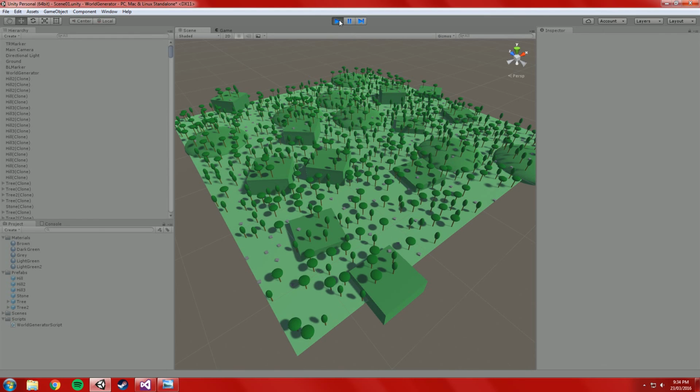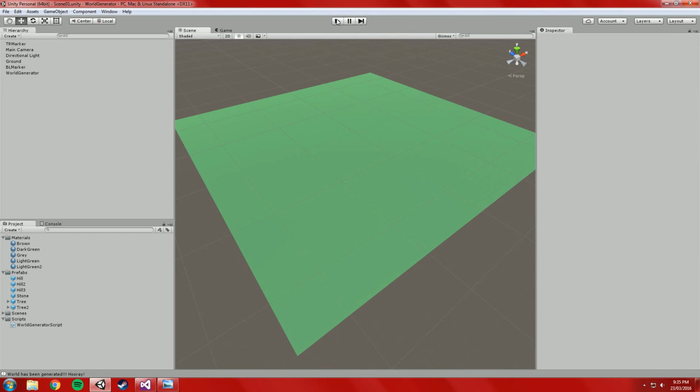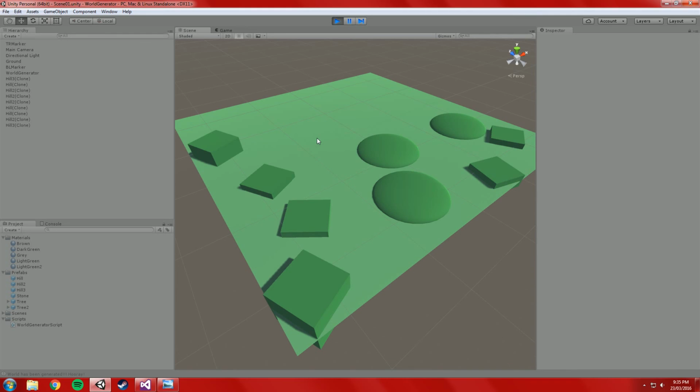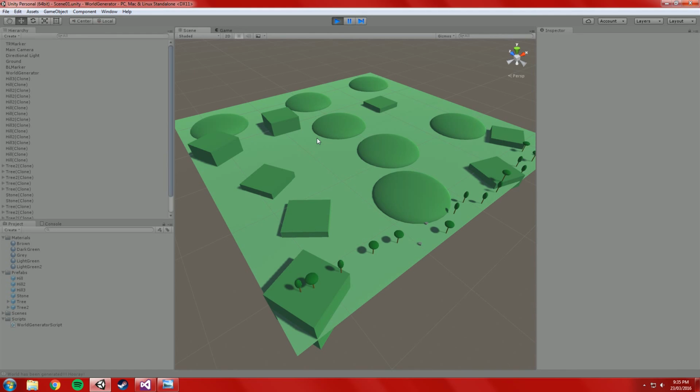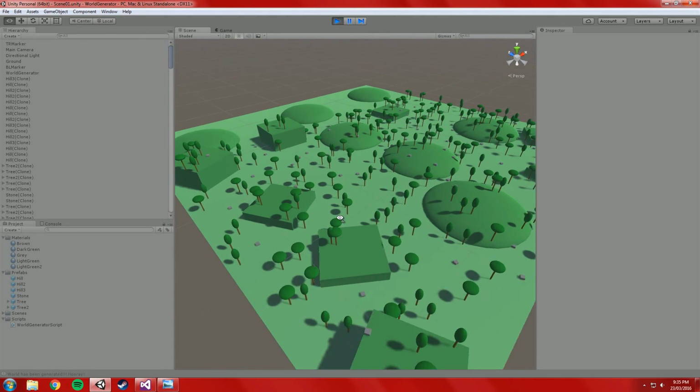So let's adjust that a bit. Let's go back to the world generator. Where's this world object sphere radius? Let's drop that. Let's make that 0.1. Sounds good. Sorry, I thought I hit insert. 0.1 is what we're going to make that radius now. Let's run it again. Back into scene view. Let it do the terrain. Off it goes. I suppose it's not heaps noticeable, but there's one example already.